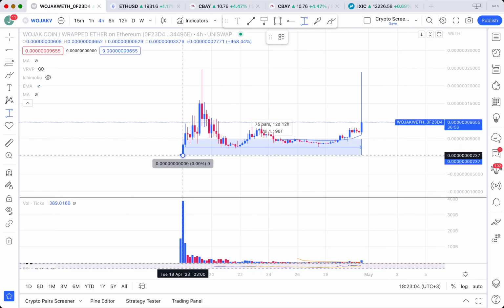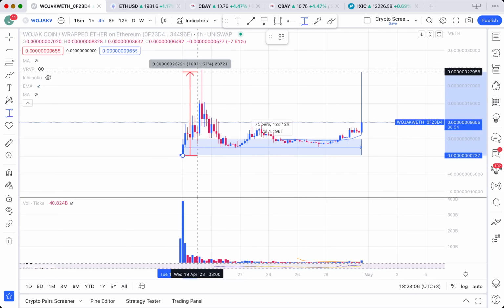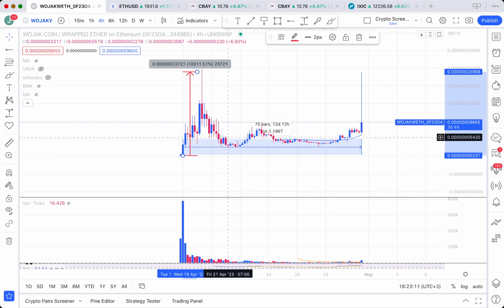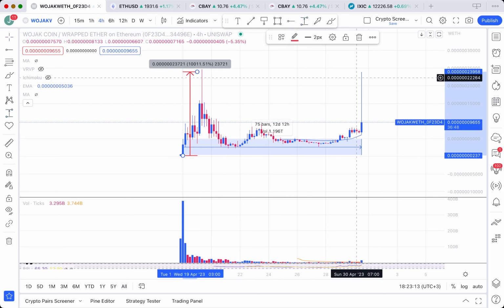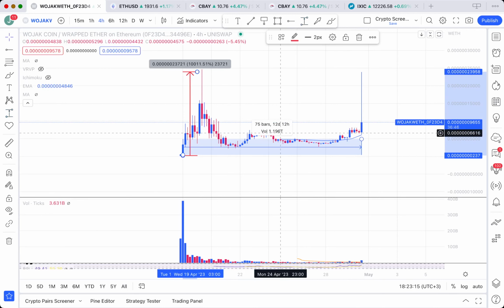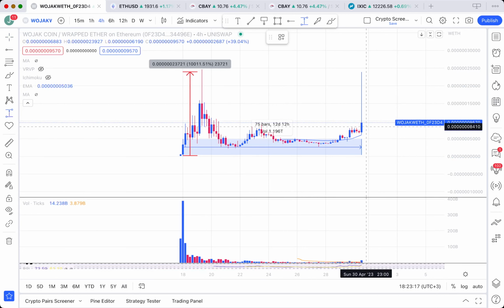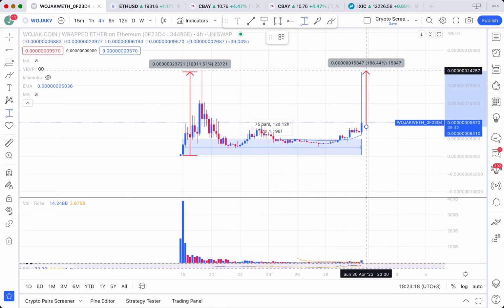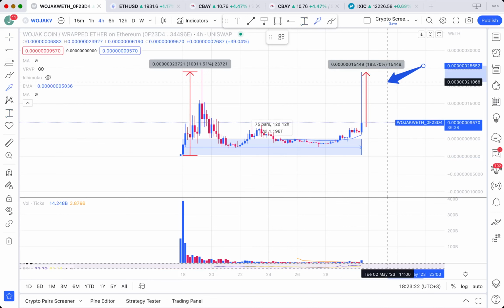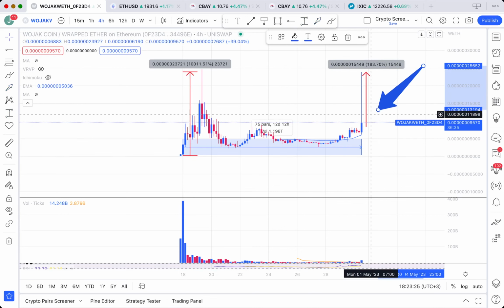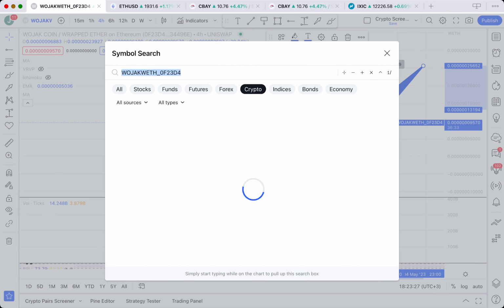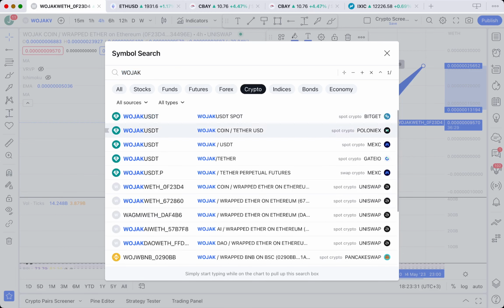It has moved, since inception, let's say over here. It moved initially around 10,000%, then went down a huge bunch, and now is on the move again. On this chart, it's looking terrible. You can see that today it made a move of around almost 200% and already gave the majority of the move back, right? Now let's go back to the WOJAK USDT chart, which should be better to understand in order for us to trade it or not trade it.